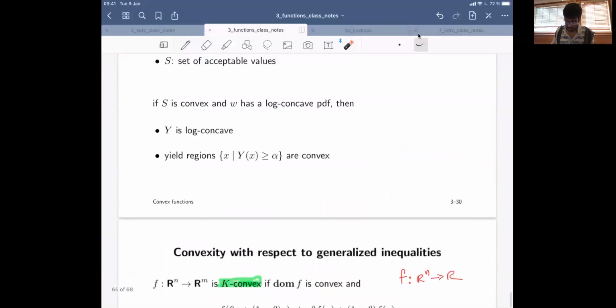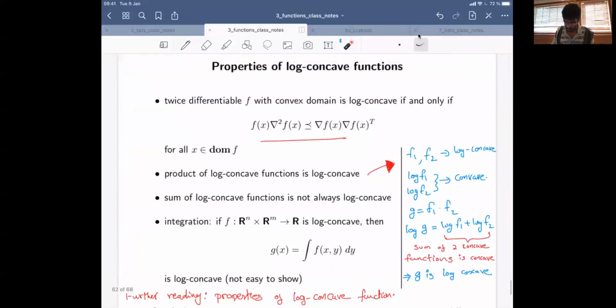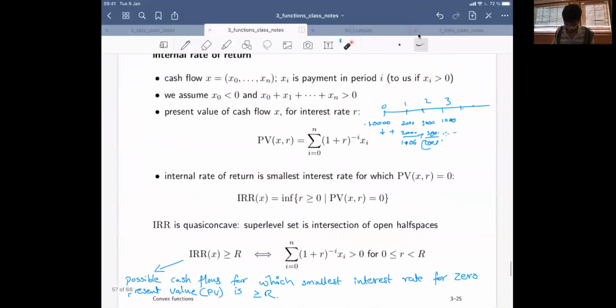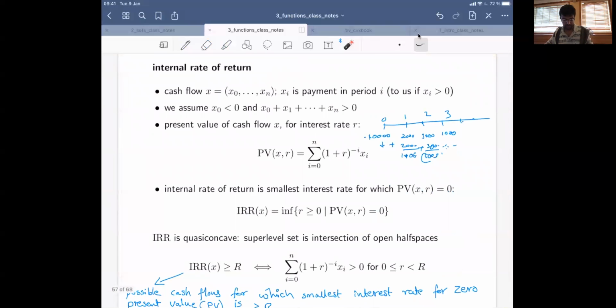Fine. So we have 10 minutes. Let's move to the example that we skipped: internal rate of return. This is a concept, an example from finance, where let's say we are considering cash flows. Let's say we are starting a project at the zeroth year. These are years: zero, first year, second year, third year, the timeline.